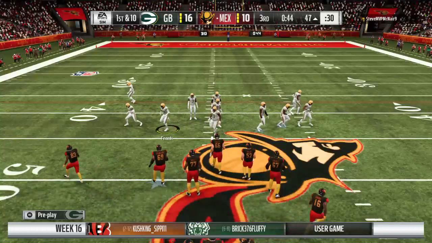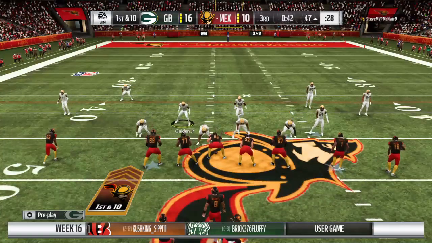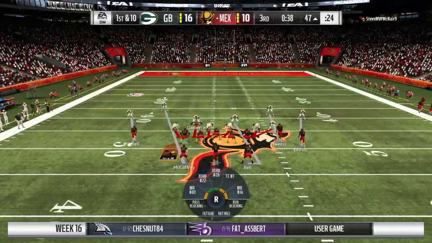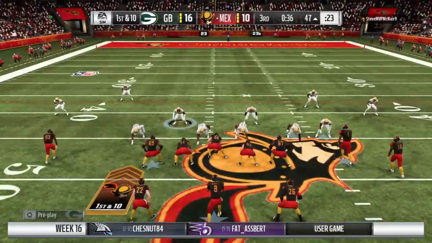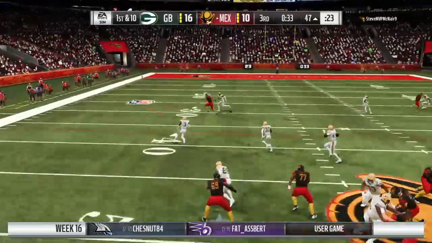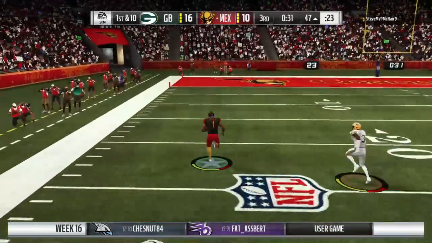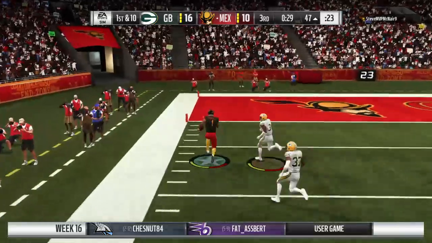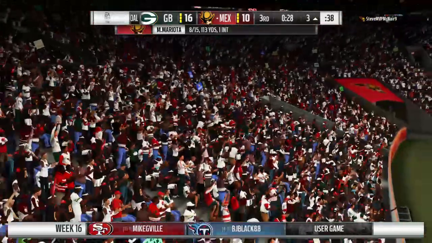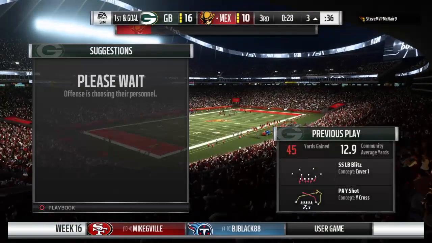So into Packer territory now. Here's 1st and 10 at the 47. They'll try to throw now. Mariota. He's got his man on the crossing route. And what a big-time play there.